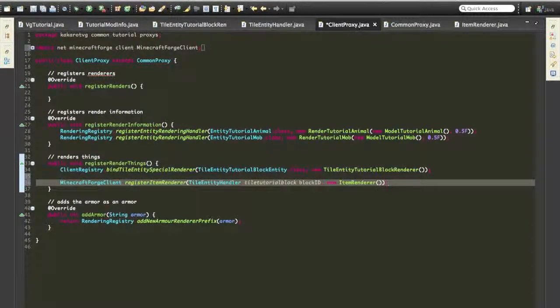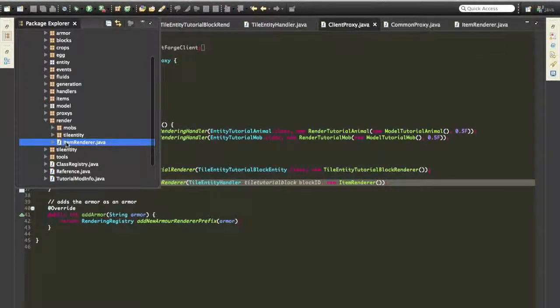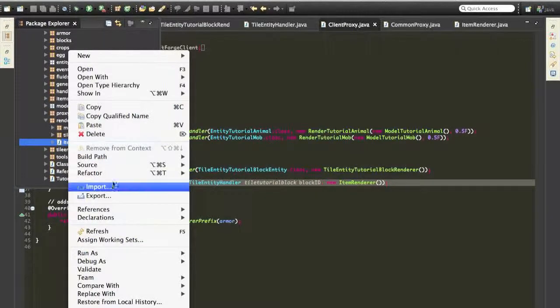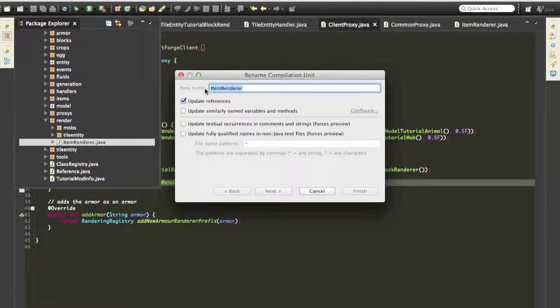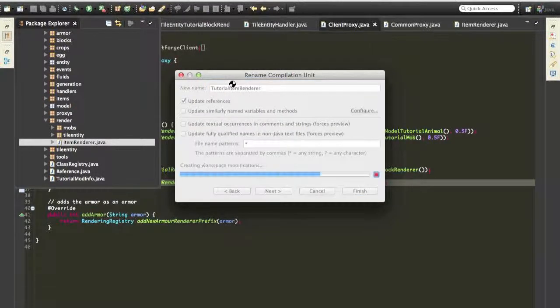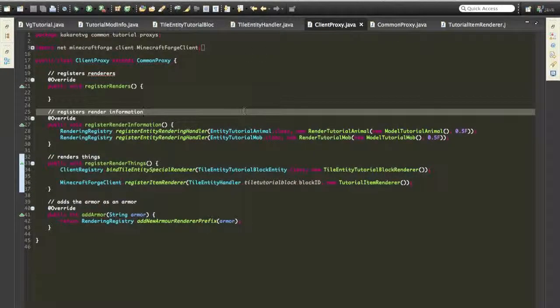And you need to make sure to import the one you made. Just to be on the safe side, let's refactor, rename it to TutorialItemRender. Alright, here we go. And let's run it again.